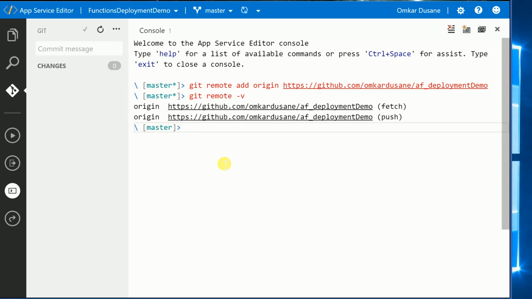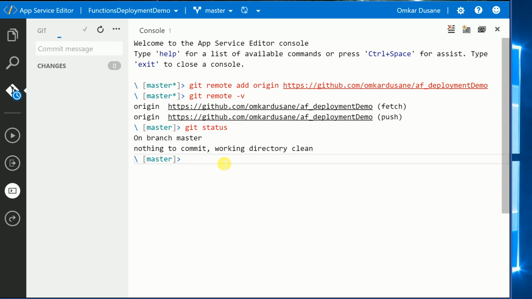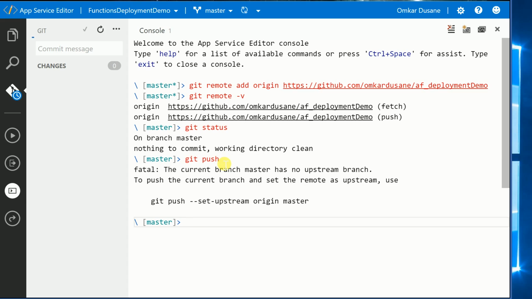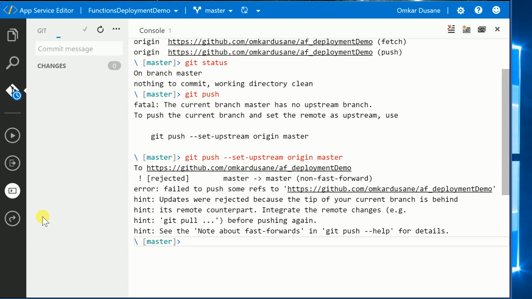Okay, let's do it via command line. It will ask you for your GitHub credentials there, and I'll skip that part, but remember to do that.